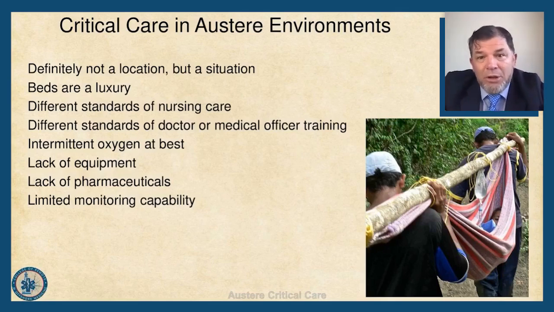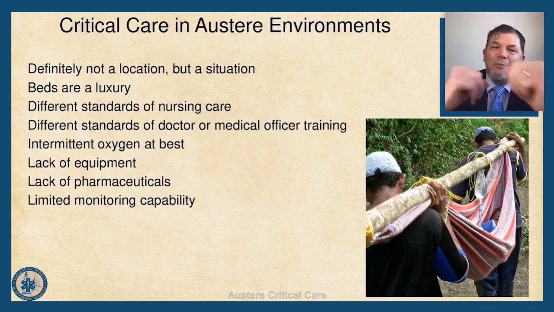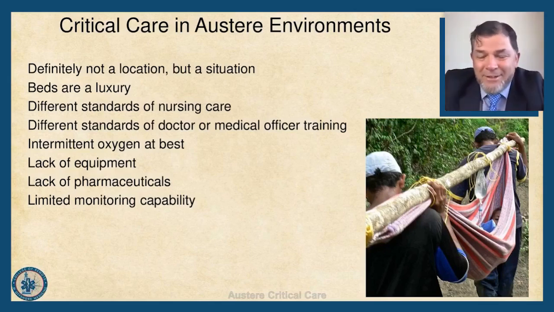Often beds are a luxury. We're seeing this now with the COVID-19 pandemic, where all ICUs in the world are currently overrun and we're having a bed problem. So you have to improvise. Sometimes, as you see underneath me, there is a bed, quote unquote bed. There is an ICU. There is a critical casualty, has a drip, and they are transporting this casualty as best they can in a hammock.